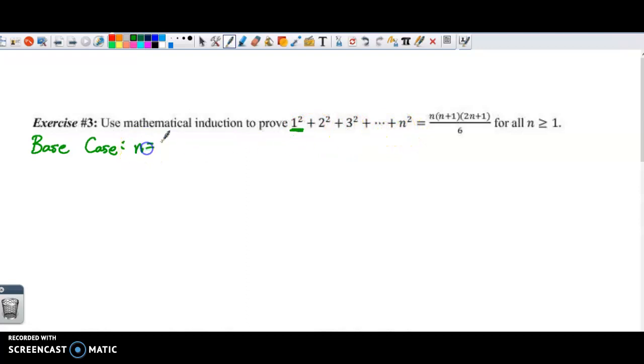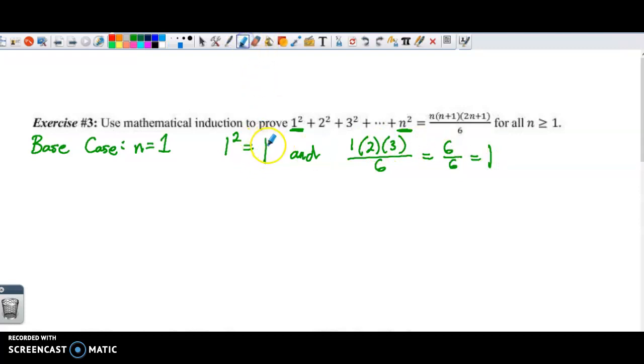But again, I like to show the step that I'm doing, n equals 1. So I'm plugging 1 in for n here. Well, what's 1 squared? It's 1. And then I go to the right side. And I say, okay, well, what's 1 times 1 plus 1 is 2, times 2 times 1 is 2 plus 1 is 3, all over 6. Well, that's saying that 1 times 2 times 3 is 6, divided by 6 is 1. Oh, good, I got what I needed. 1 equals 1, so I set up the first domino. And sometimes I just have this blanket statement. Since 1 equals 1, the base case is true.